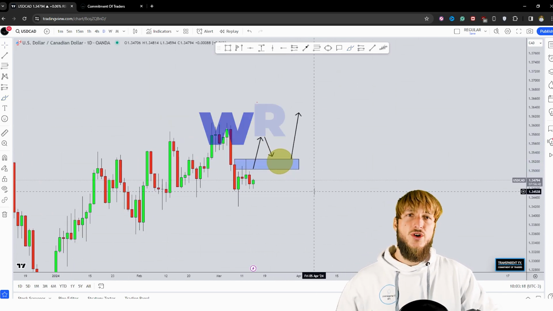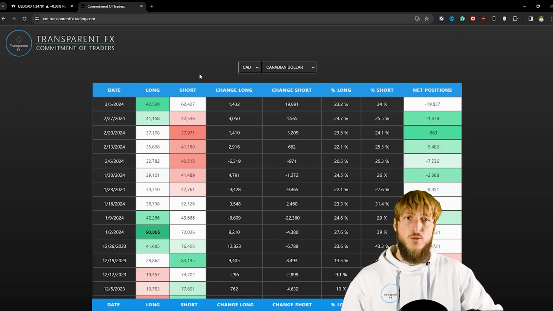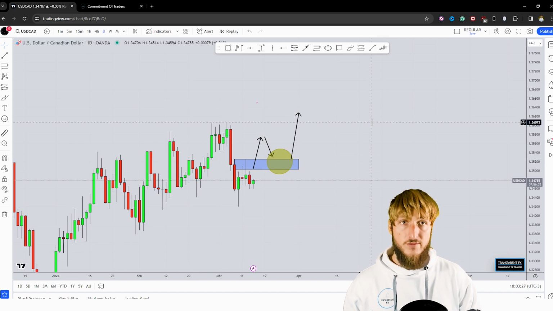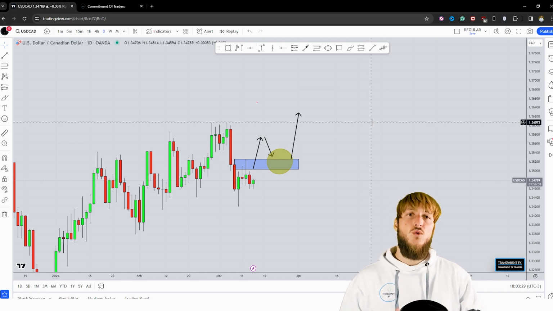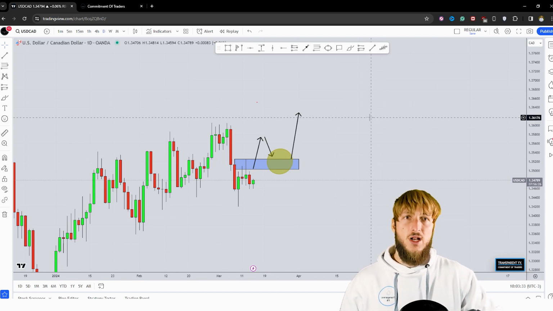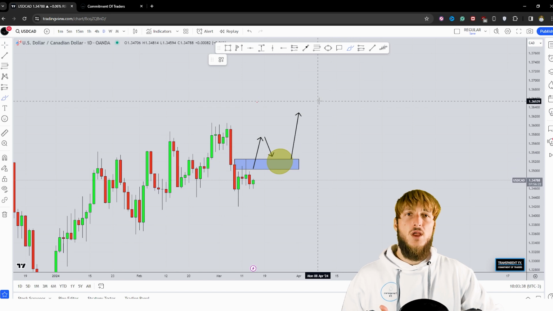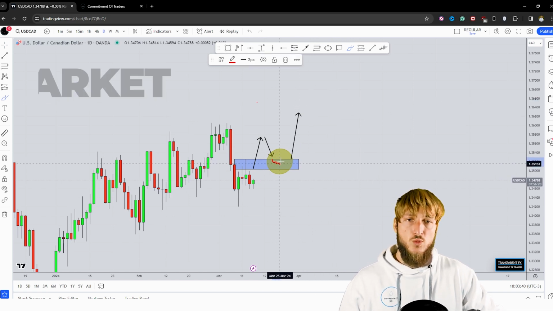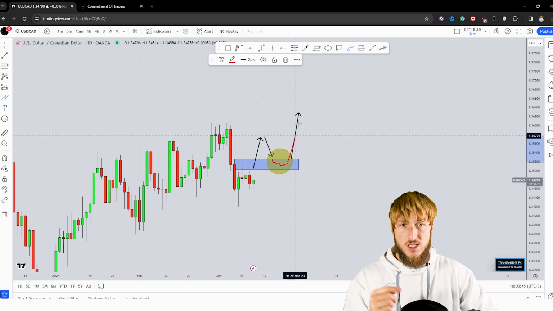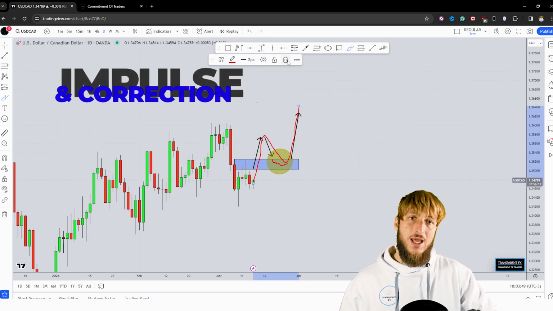Well, as usual, trading is reactive and not predictive. The monthly, weekly, and daily timeframes combined with the COT data are the best timeframes when it comes to the directional aspect of the market. However, when it comes to identifying early shifts in the trend of a market, the best timeframes for that are the intraday timeframes, so 4 hour and lower. Therefore, what I would expect is that if this market shifts from an intraday bearish to a bullish market, at that point I wouldn't be surprised to see a potential push higher, completing this daily impulse, correction and impulse pattern to the upside.